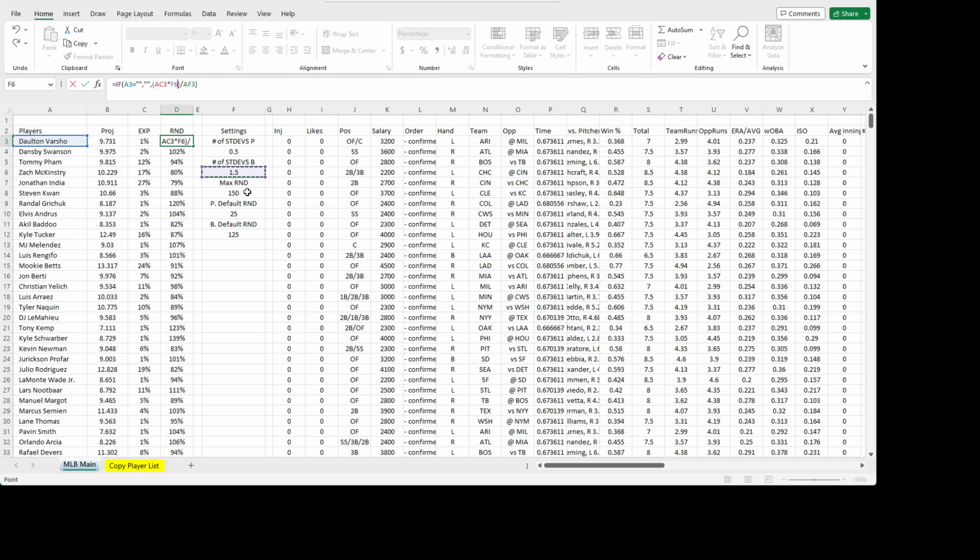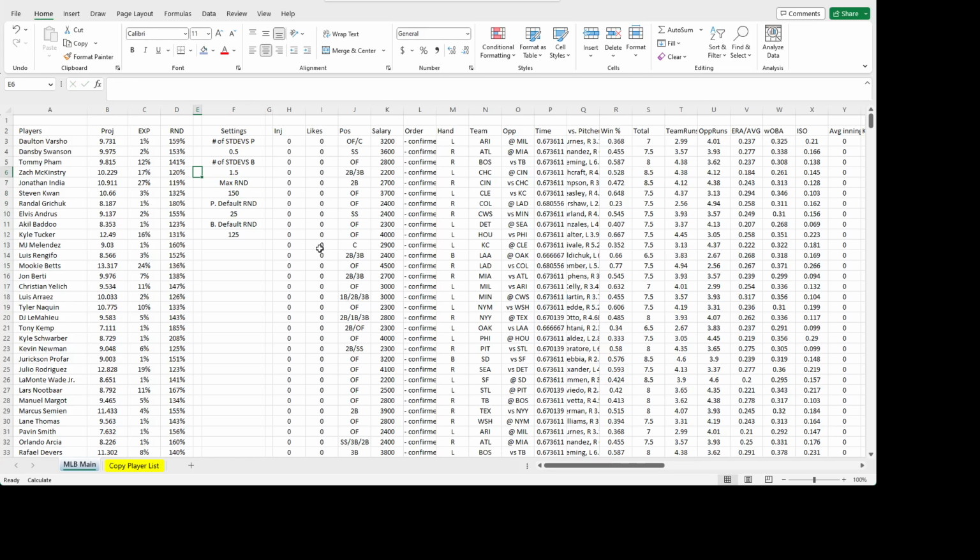And now the thing to remember is, this is for batters, right? Because he's a batter. Thing to remember is, we don't want this reference to move with us. In other words, if we go down, we don't want to start referencing this and down one more. So we need to lock this in. So we want to use the F4 key when we're in front of this, and that will add our dollar signs in. And that will lock in that exact cell for every row going down. Okay? So now what we've got is standard deviation times our setting divided by our projection for everybody. And if we change this, it changes our randomness.